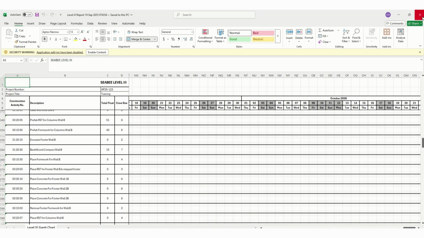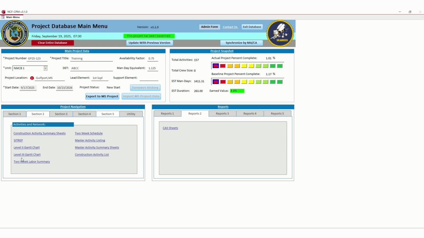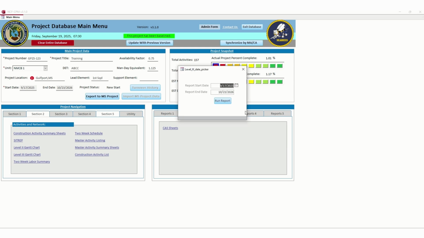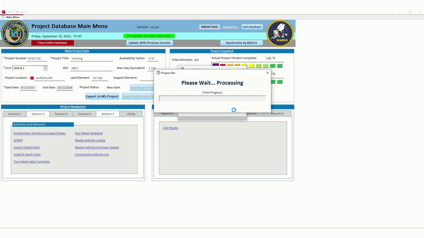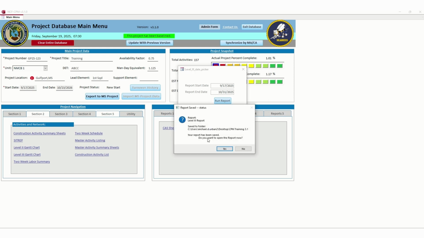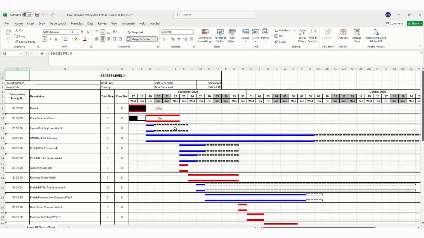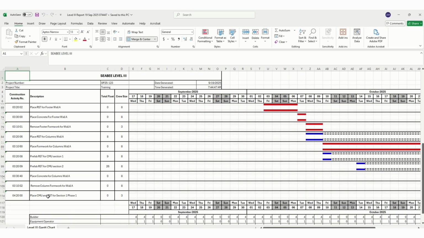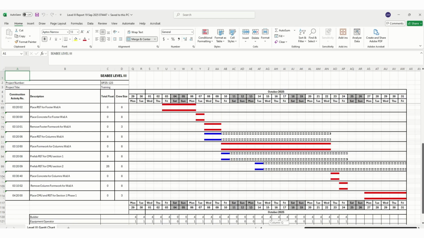Now let's say we don't want the overall. Say we just want the month that we're working in. So we can go September, and we want to finish this one in October of 25. Let's say by the end of the month, right? We can run a report. Hit yes. And now what it does is it only shows you the CAD sheets that go all the way up to the date that you end it.